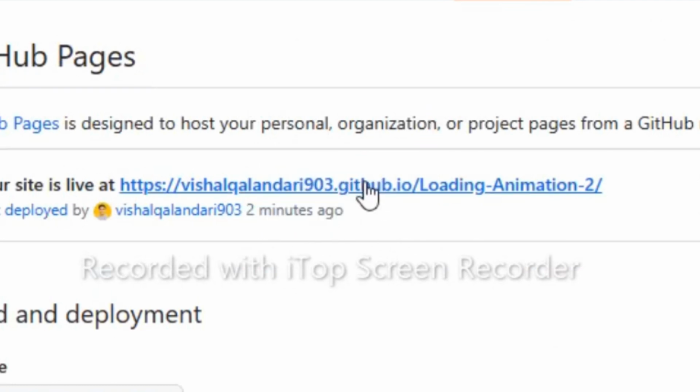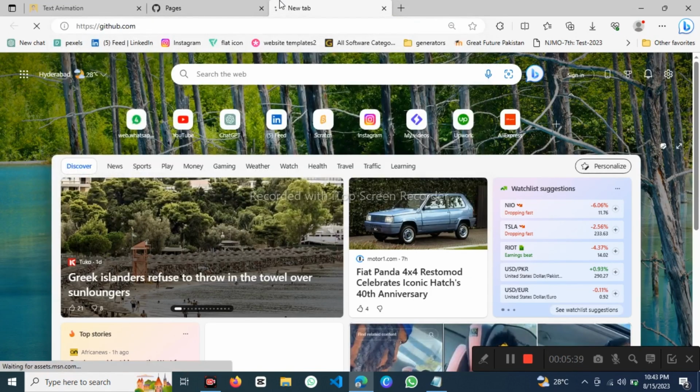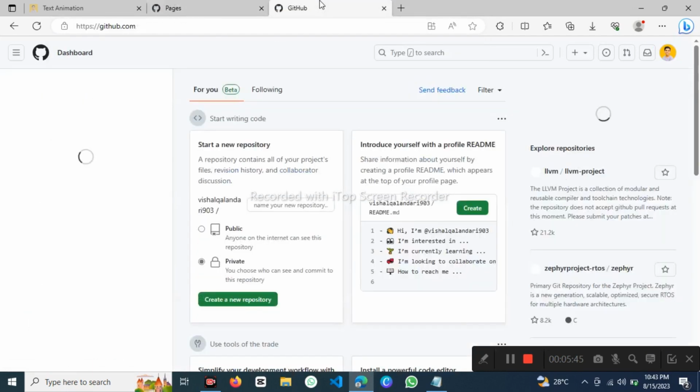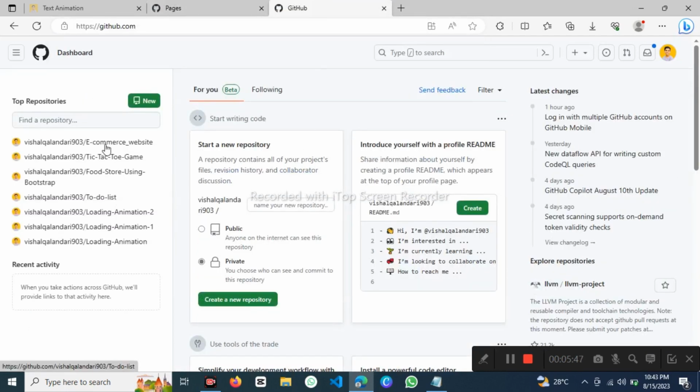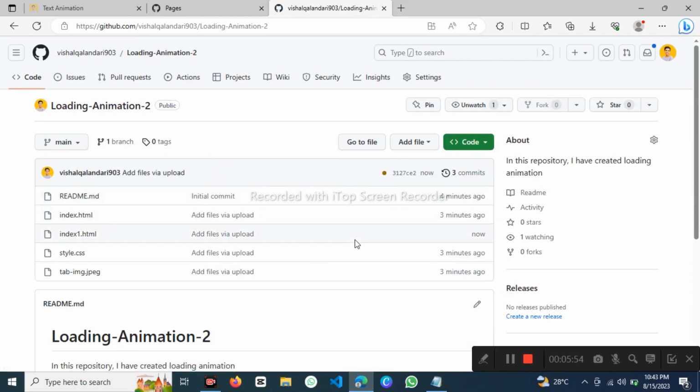Now if I want to update this link, like if I edited a new image or edited something new, I want the link to be updated. For that you will need to open the GitHub page again, or just reload it, then it may come. These are all repositories, you will see them over here. You can also check out my repositories.